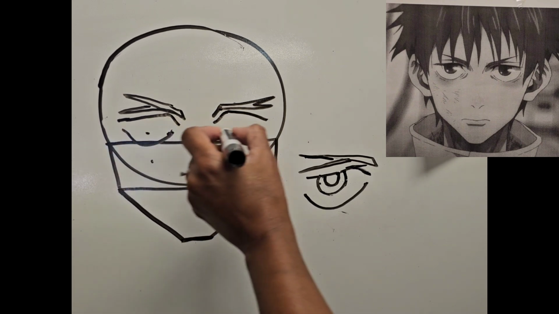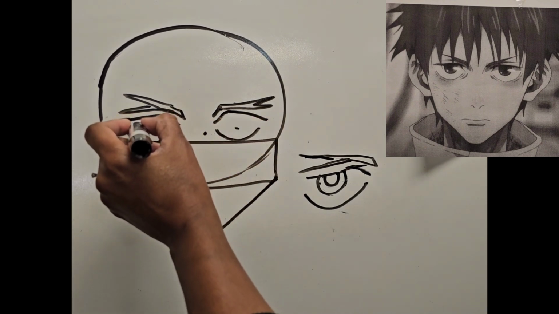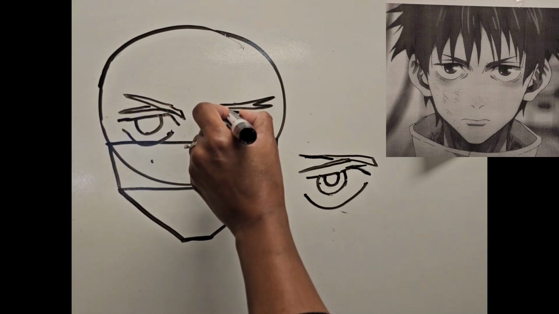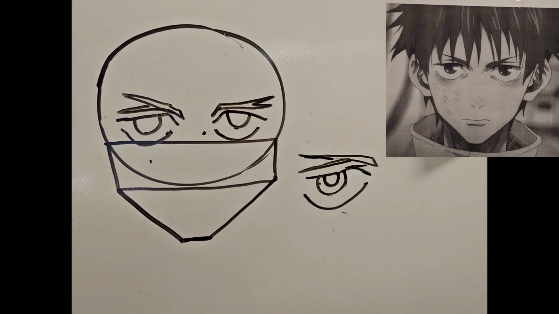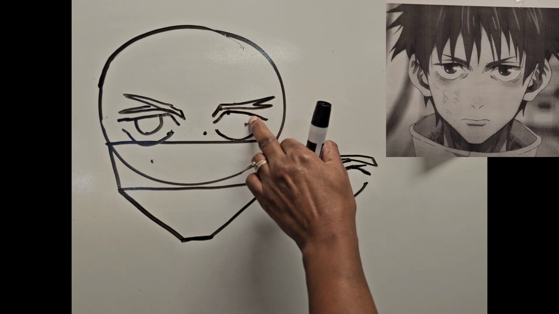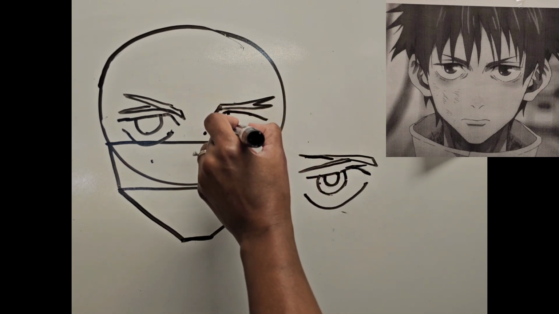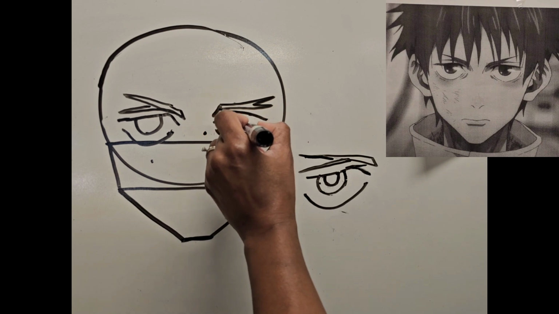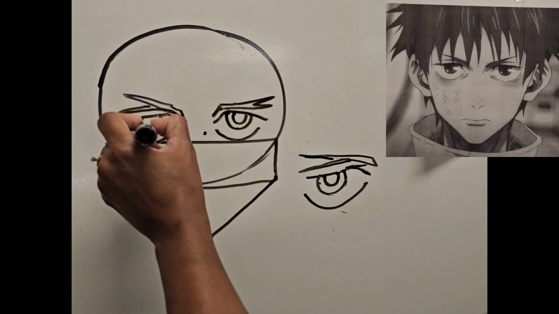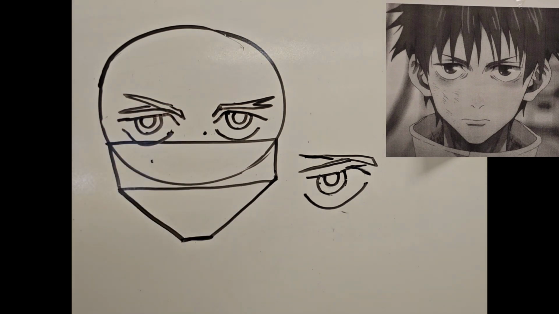And the eye here, come around this way, up, around that way, go up. Okay, now I kind of want to make this a little larger. Maybe come right here, up there, and then let's put the iris in there, and then right there. Let's take a look at that. Okay. And then I'm going to wait on putting all the details in there.